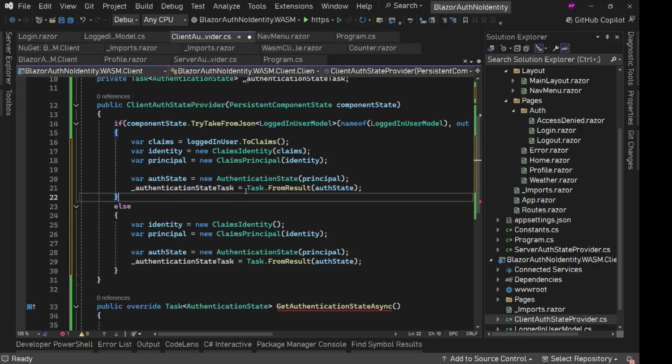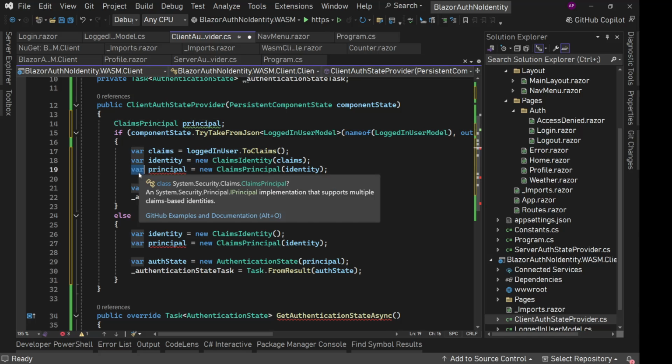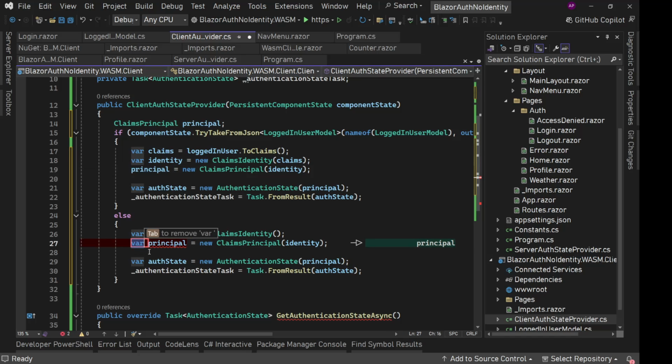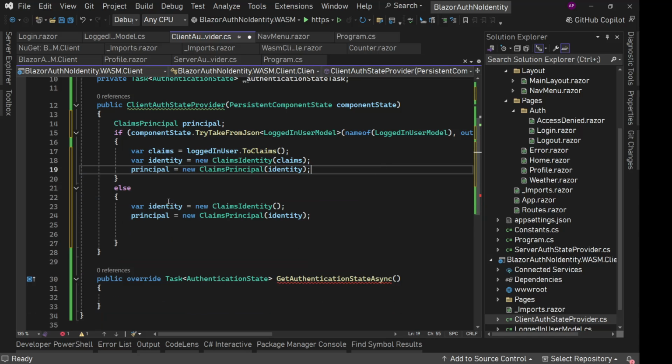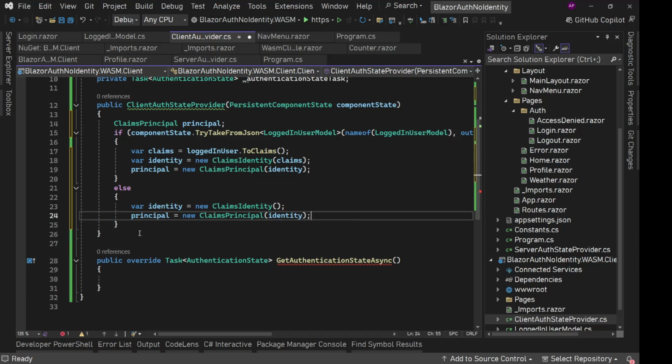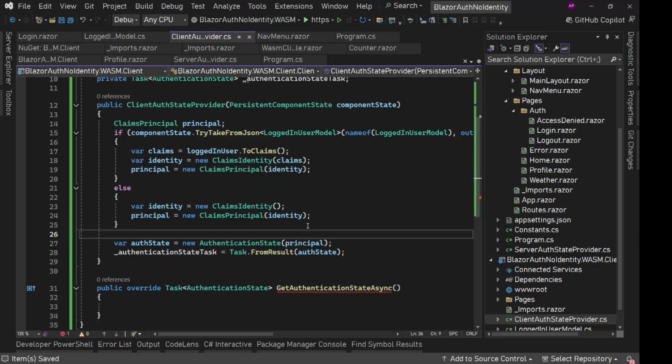Now, okay, we can do this. Have this claims principal here, and then just set this inside both of these. And then because these two lines are common, have these after this if else. And now we are good.